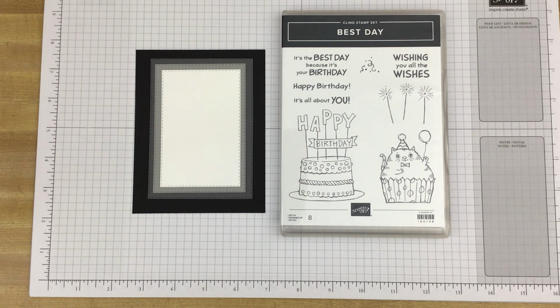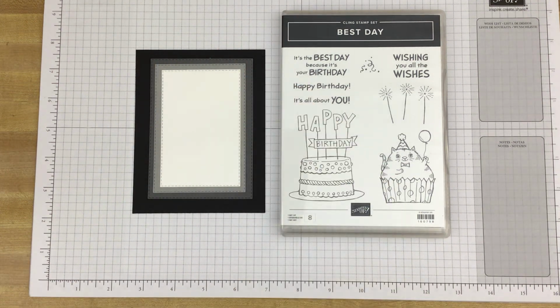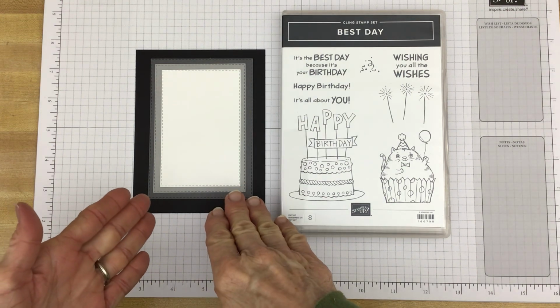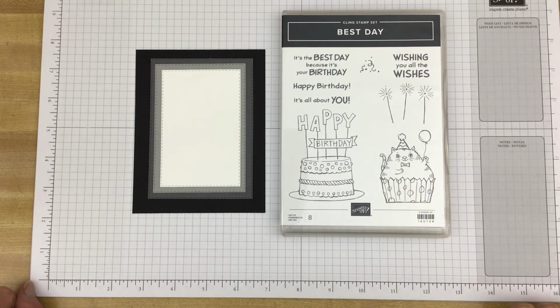A few weeks ago, I did a video talking about how to take an A2 card, which is a card that measures 4¼ by 5½, and take the design for that card, alter it just a little bit so that it would fit on a note card or on a 3x3 card. So today we're going to talk about something similar. We're going to talk about how I took one very basic card design and one stamp set and made 8 cards that are all similar but different.